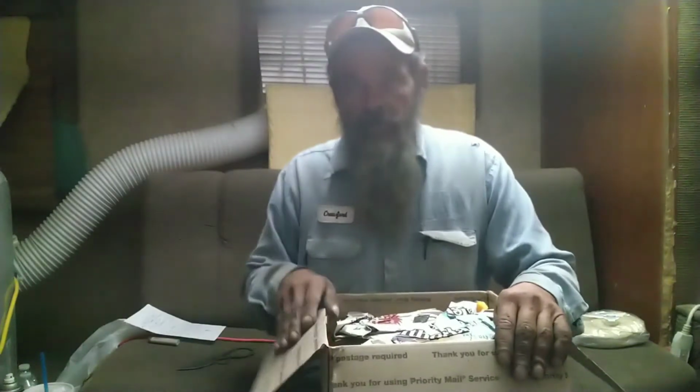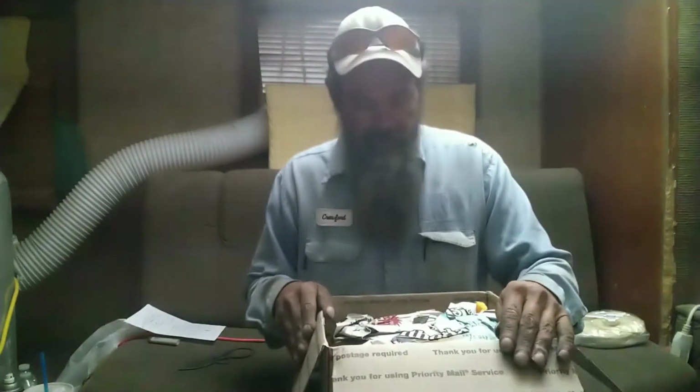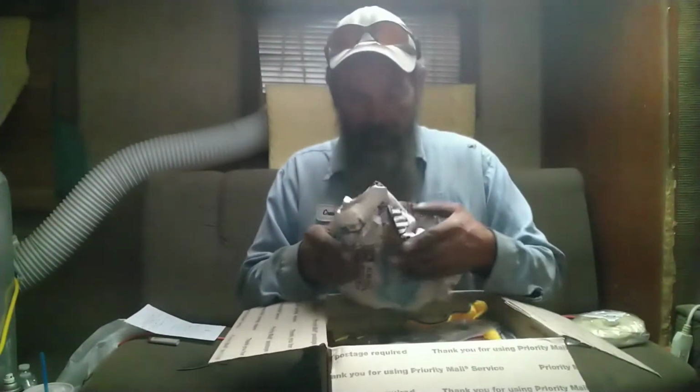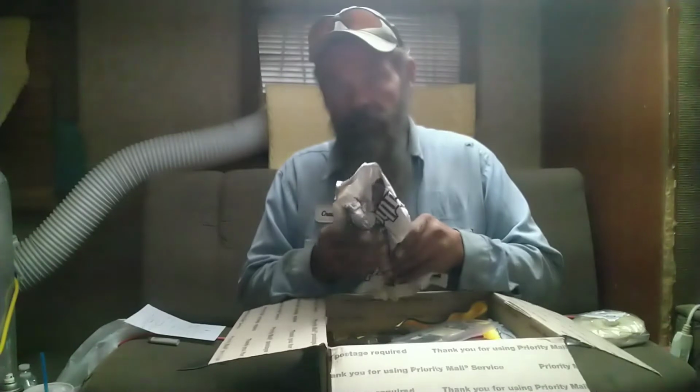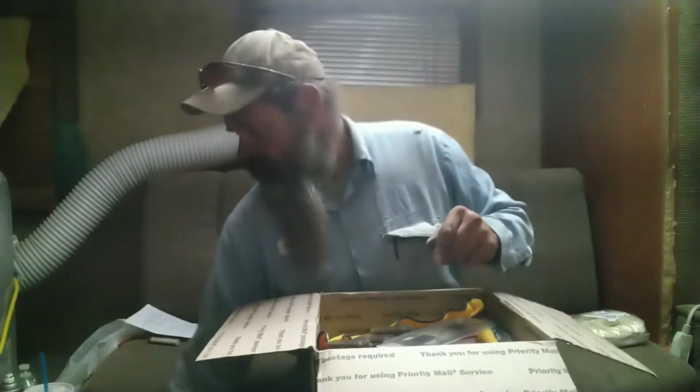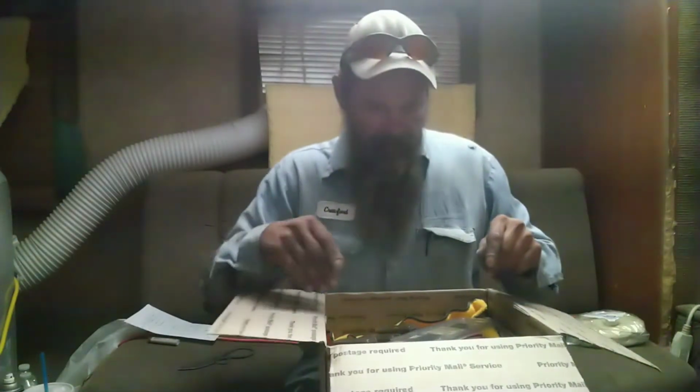One of the best fellows out there. Got some forge starter. Yay. Needed that because I used my last little old piece to start the forge to make a little old vacuum knife.